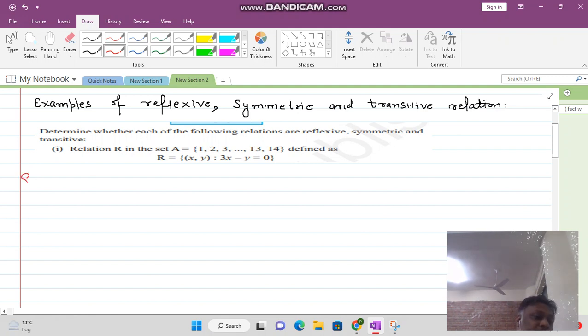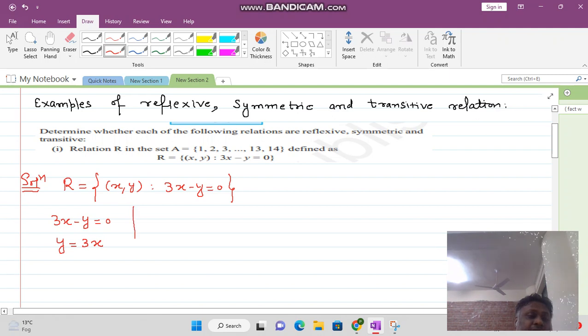So you see what relation is given to you. You are given that relation where elements are related if they satisfy this equation. Now basically we check which elements of this set A satisfy this relation. Here you have y equal to 3x. So see, if you set x value equal to 1, what is the y value?